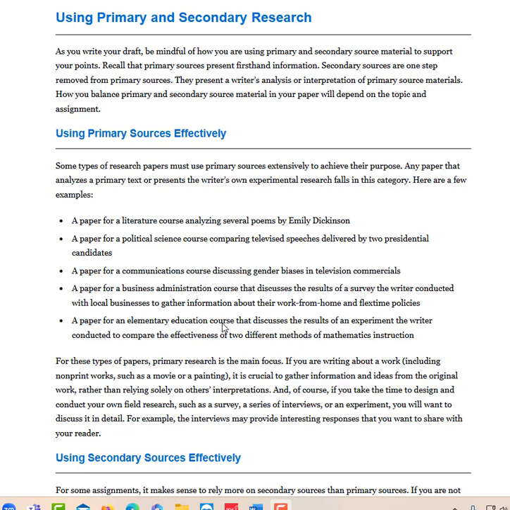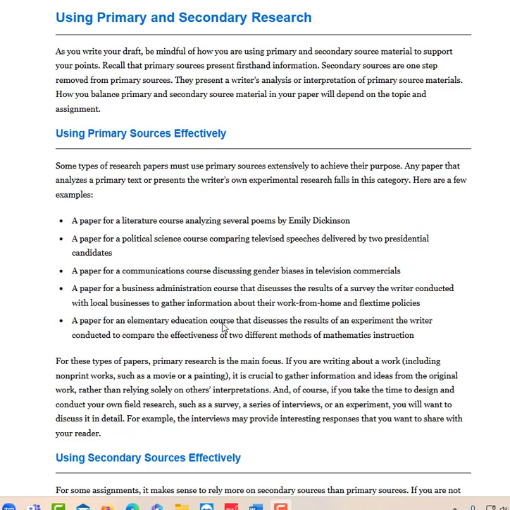Using primary sources effectively. Some types of research papers must use primary sources extensively to achieve their purpose. Here are a few examples. A paper for a literature course, analyzing several poems by Emily Dickinson. A paper for a political science course, comparing televised speeches delivered by two presidential candidates.